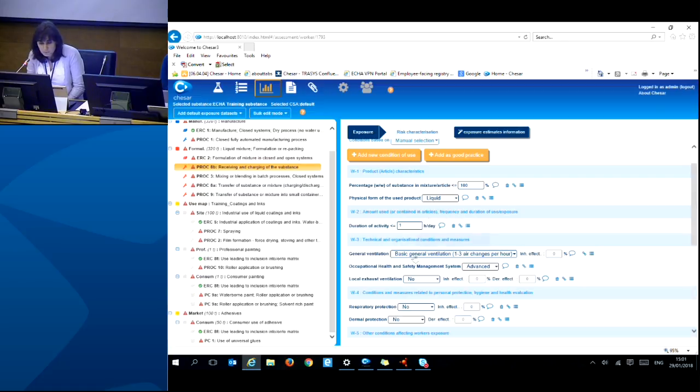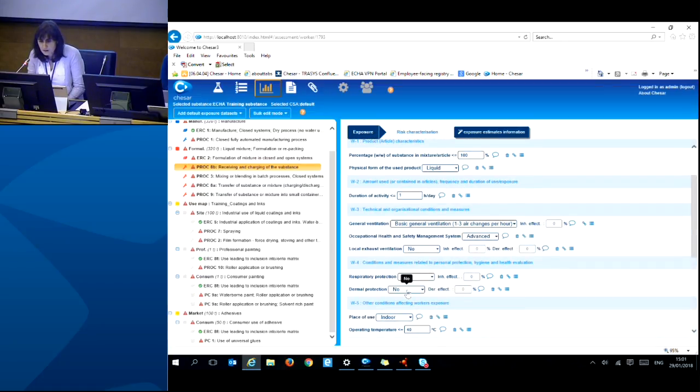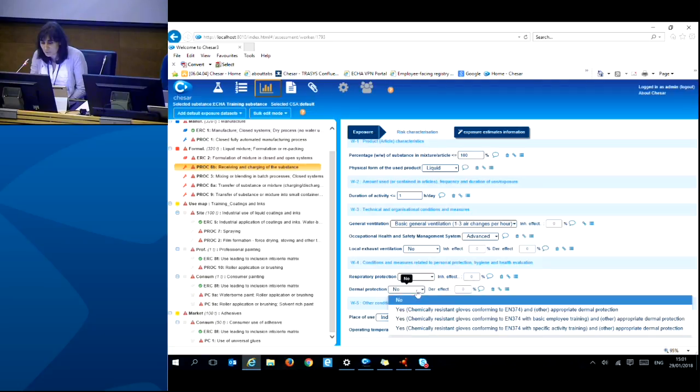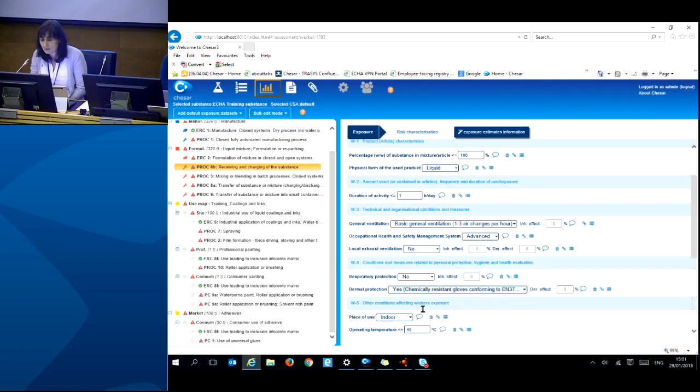Then the thermal protection is here, and instead of the default no, it's set to yes, because in our places we have some thermal protection. So you go to the yes, chemically resistant gloves, and you see that you have the thermal effectiveness, which influences the exposure estimates.